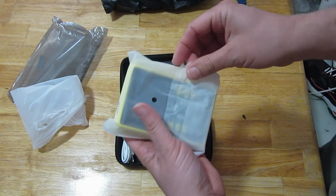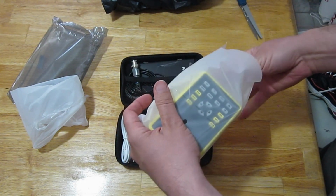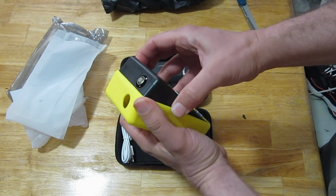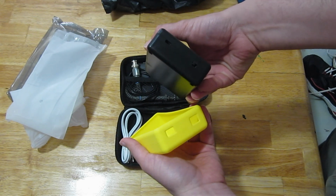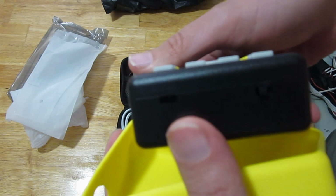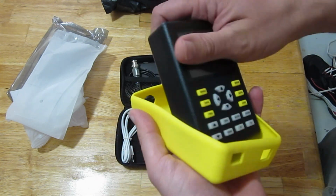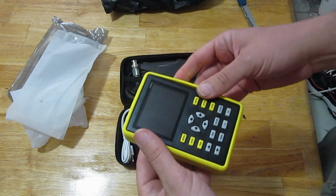Here's our Oscope. It's also inside of some kind of sticky case. That's neat. It comes in a little protective rubber, like a cell phone thing. Looks like you can hook maybe a USB up to it, right there. Take a look at that, if you can see that. Okay, there. Looks like a USB and an on and off switch. There's holes in the case you can get to. And one scope lead. Put it back in there.